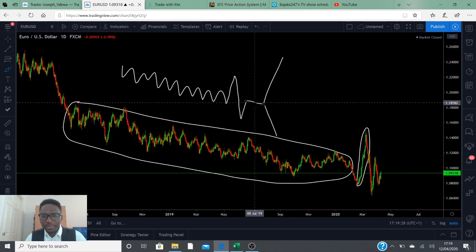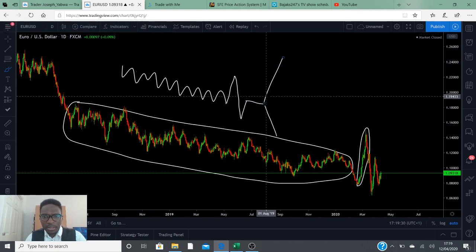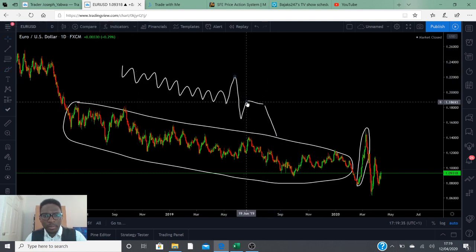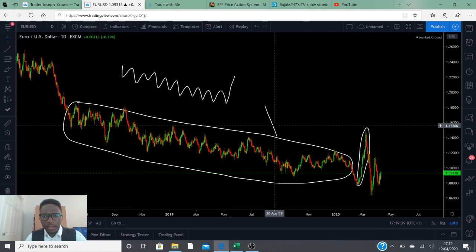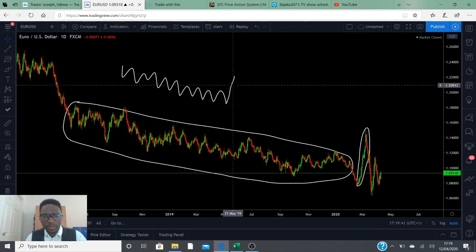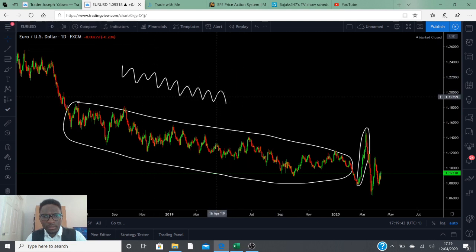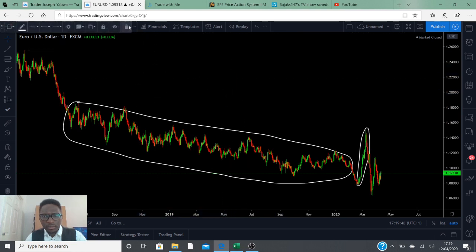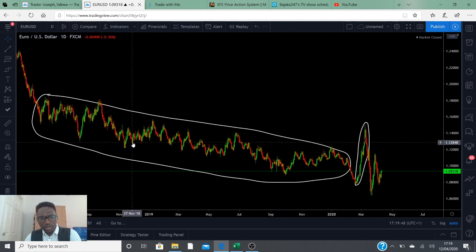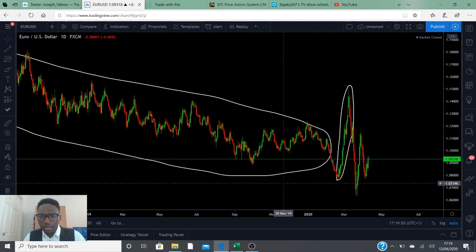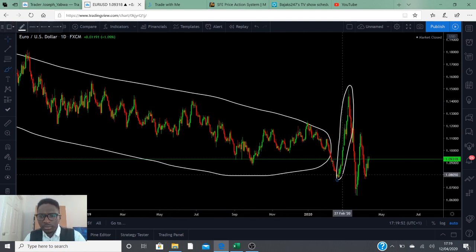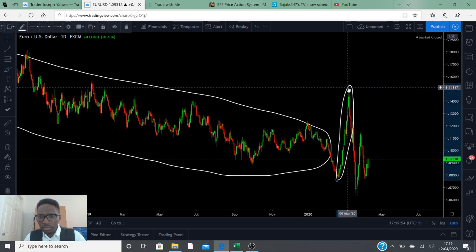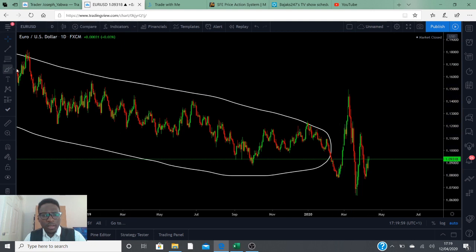Now in this case, let me go ahead and delete all of these things. Delete them, and let's go back to our main chart and see. So you see, this is exactly what the market did. Let me delete this one as well, and look at that movement that we did.